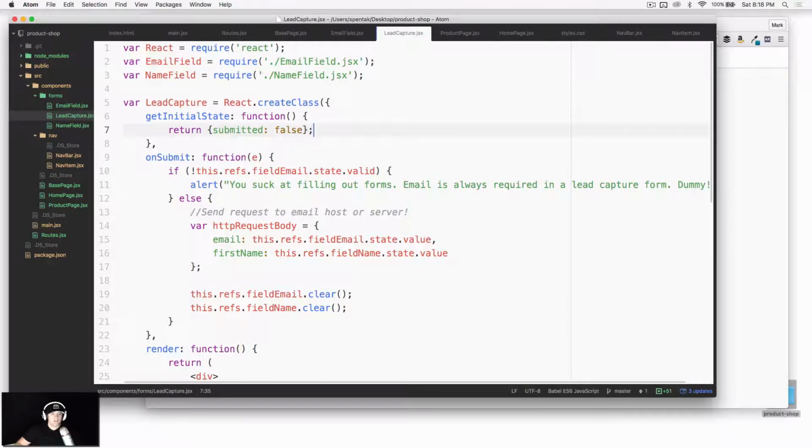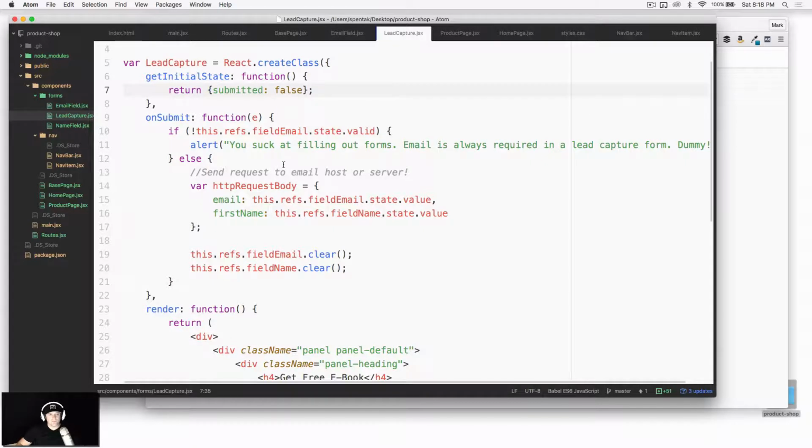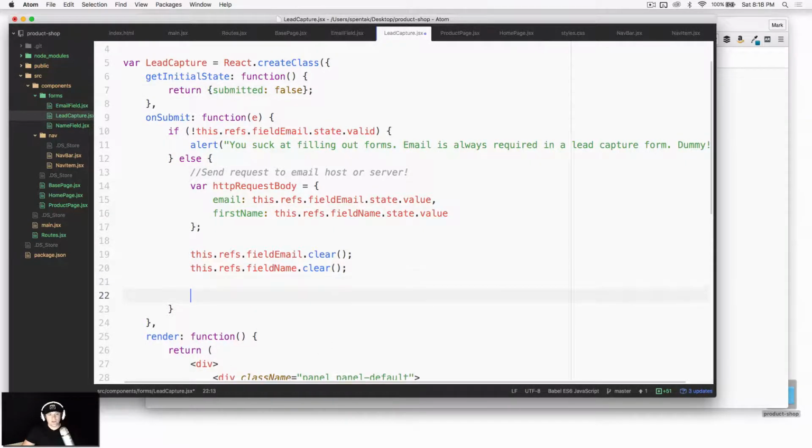Okay. So initial state submitted is false, and then probably down here is where we're going to set the state to true. So if we got here, it means that it was an error. If we got here, it means that we successfully submitted because we're clearing out the form. So I can say this.setState, and let's say submitted to true.